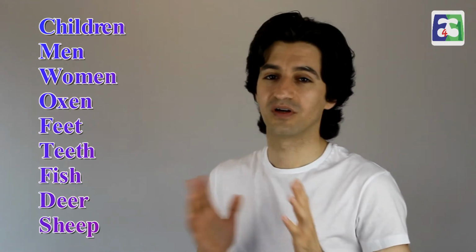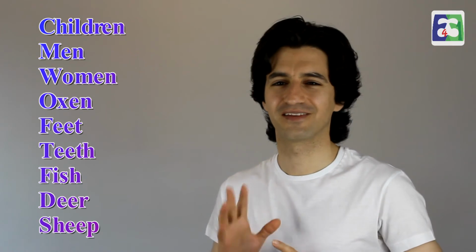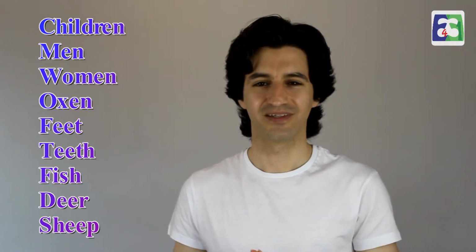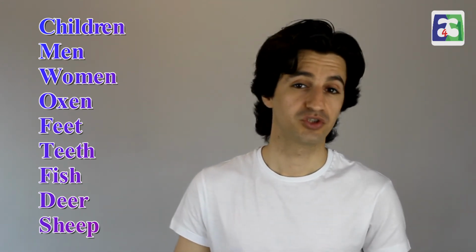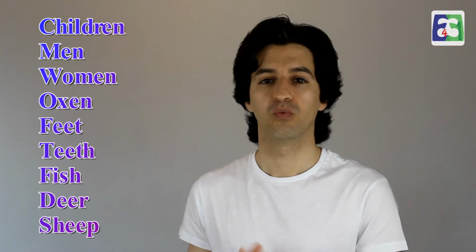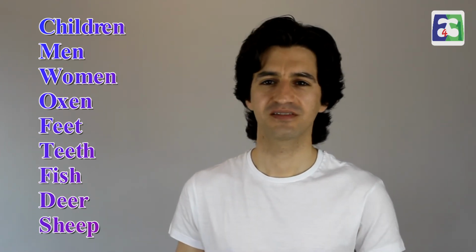And the final group that I've got for you is the group of the words that to change them into plural, we have to break all the rules. Okay, we do not add S, ES, IES or anything like that. They have their own plural form. And I've got a list over here. Things like child, we can't say childs or childers or anything like that. We just say children. Okay, children is the plural form of the word child. So child, children, man, men, woman, women, ox, oxen, and the rest.